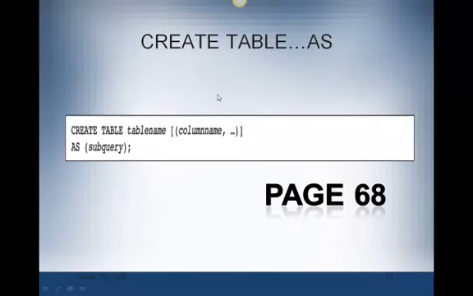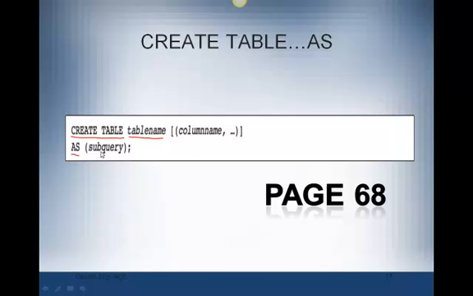Here's the syntax diagram. Again, the keywords are in uppercase. Create table, you provide the new table name, and then notice the brackets. In parentheses, you put column names. Notice that you don't have to do data types. The column names, and then the as keyword or the as clause, again, in parentheses, a subquery. Remember, a query is a select statement. So you would say select customer ID, L name, last name, and these would be separated by commas, from customers.